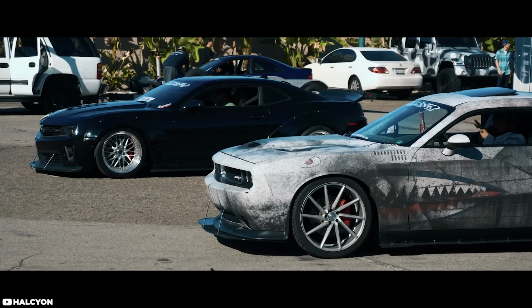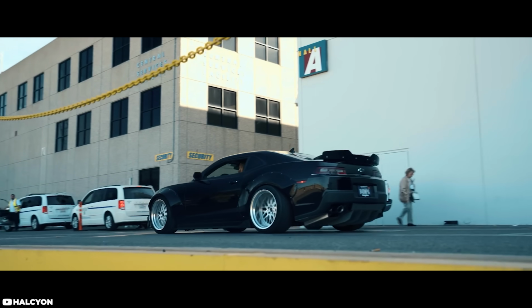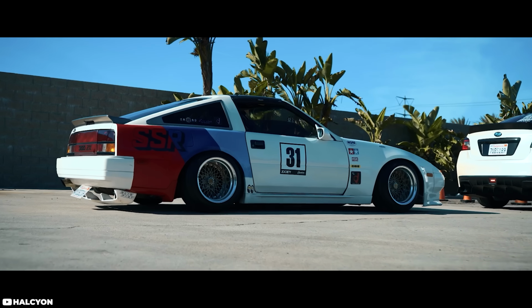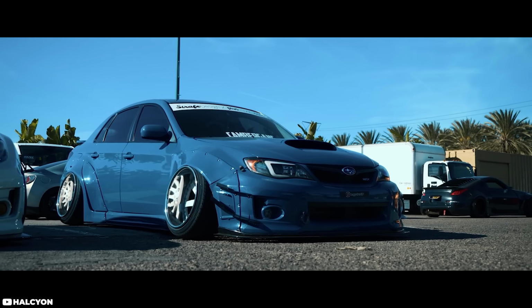After you get that wheel gap settled, you gotta give it the wheel and tire package treatment. There is no better way to change the entire look of your vehicle than getting aftermarket wheels and aftermarket tires. But this is probably also one of the most difficult places to make that decision. There's thousands and thousands of choices and styles and colors, castings, forgings, rotary formings, sizes, offsets, and aspect ratios. It can get overwhelming very quickly if you're not an expert.